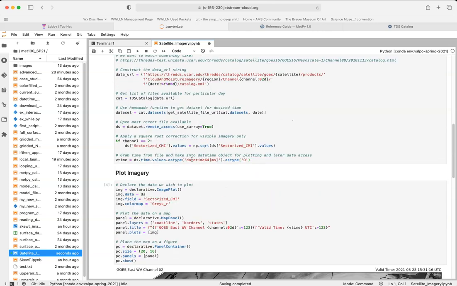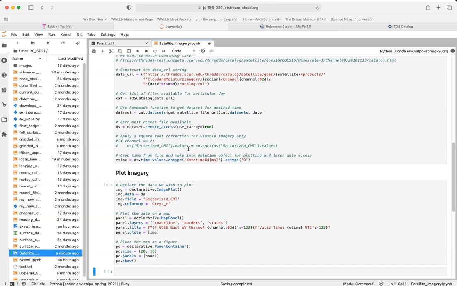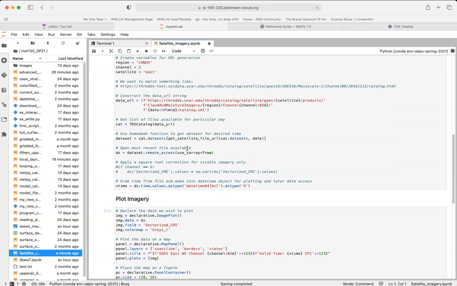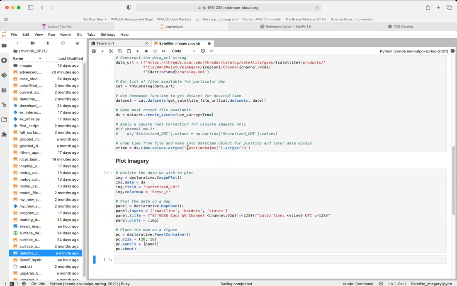And again, if we were to go ahead and get our data but not apply any sort of correction, we could comment this out and we could see what that looked like. And it's going to be quite a bit darker of an image. There we've got our data read in, and now we're plotting it up.